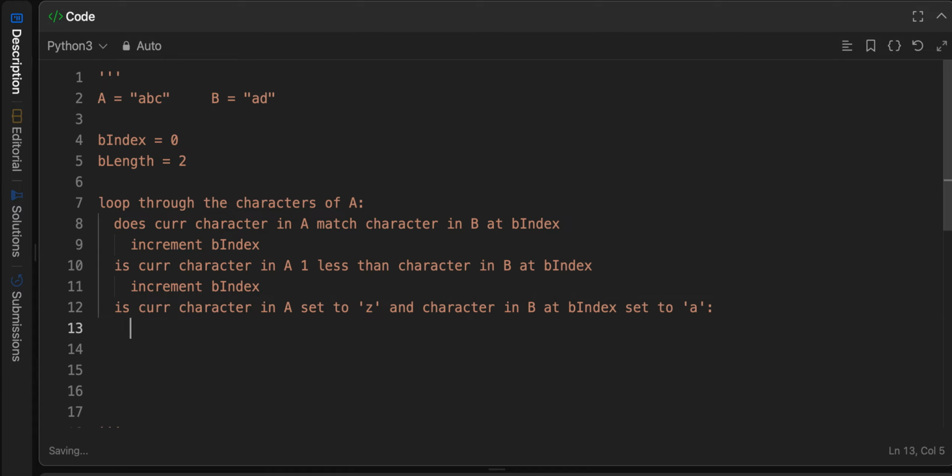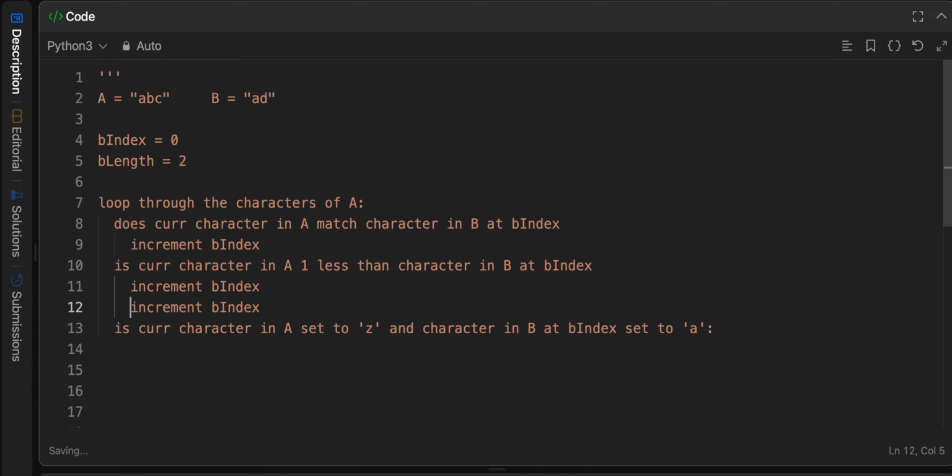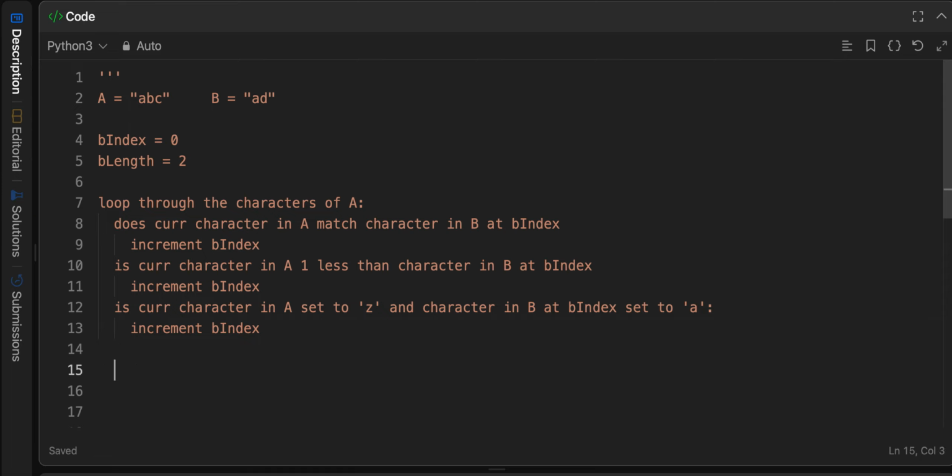If that's the case, we'll also increment the B index. While we will be incrementing the B index for each one of these, we'll check if B index equals B length.